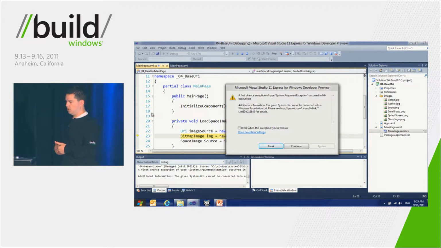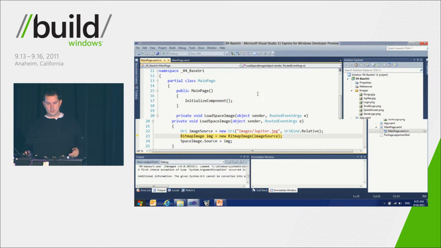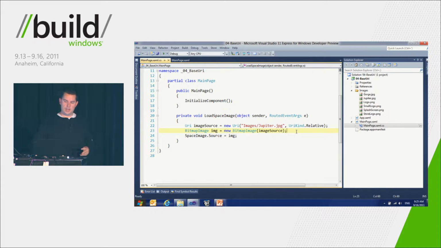So what can you do as an application developer? Hey, I just have stuff in my project that I'm going to be using throughout the time. Well, we've done two things. We've provided an attribute on every framework element called BaseUri that you can inspect. It's read-only. You can inspect it, and it will help you construct proper URIs.